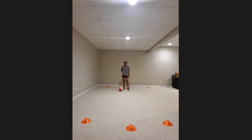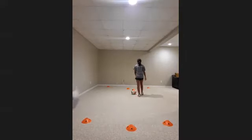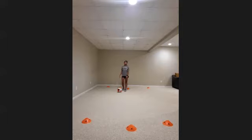Okay. So the next one is going to be a roll, an outside touch of the foot. And just show us really fast, Kennedy. You roll it, you touch with the outside of your foot. Okay. So you're going to have your whole body on the side of the ball before you do the outside touch. Okay. We're starting right now. Let's go. So roll it, outside touch.